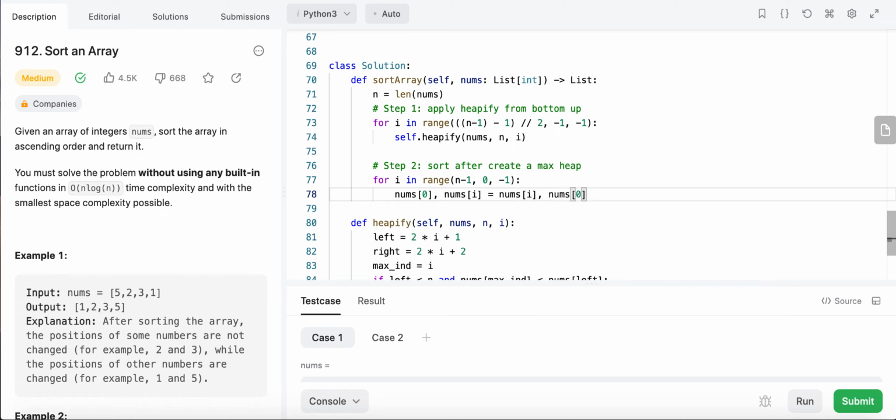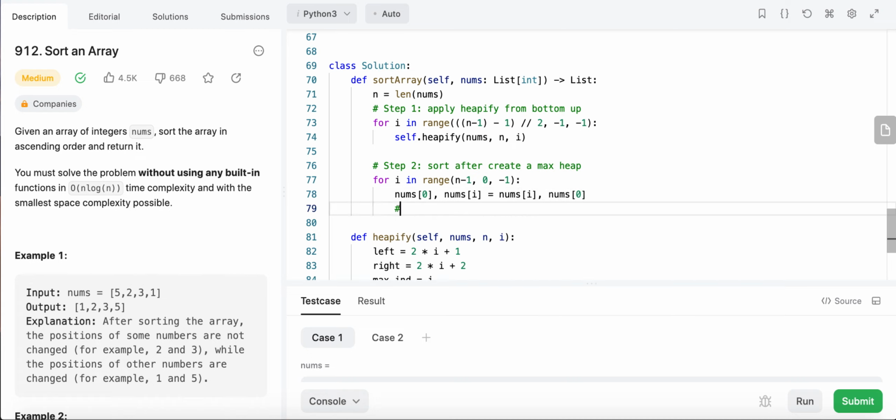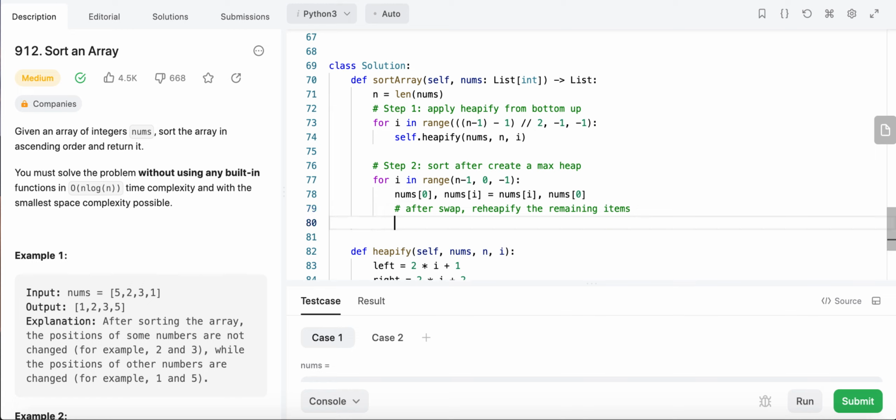So after the swap, reheapify. We call self.heapify on nums, and in this case we reduce the heap size by 1.